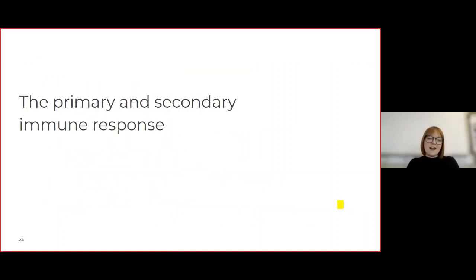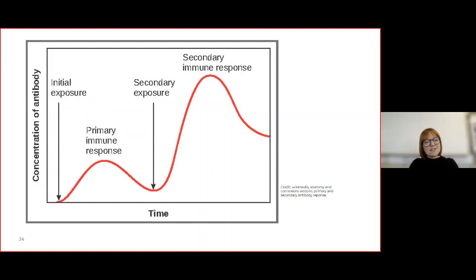Let's have a little look now at primary and secondary immune response. Okay, primary, the first time you're exposed to a pathogen. Secondary, the second time you're exposed to a pathogen. And often you will see this graph in an exam. Okay, so you may have seen it in your lessons if you've already studied this topic in class. Okay, this is a very common graph. As we can see, we've got time along the bottom, so time in terms of exposure and response. And then at the side on the y-axis we've got concentration of antibodies.